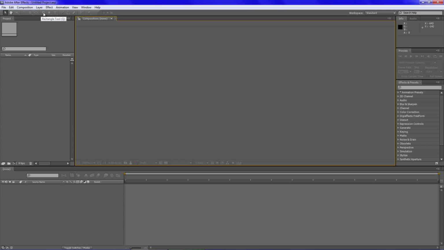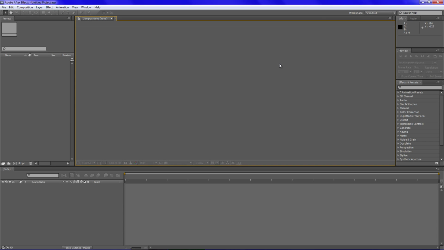From here you can make a rectangle, a circle, a triangle or other basic shapes. From here you can grab a pen, you can type a text. From here the horizontal type tool, brush tool, clone stamp tool and the eraser tool, the roto brush tool. This is a very used tool, and the puppet pin tool.